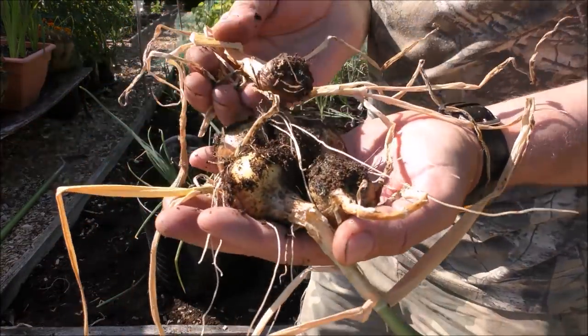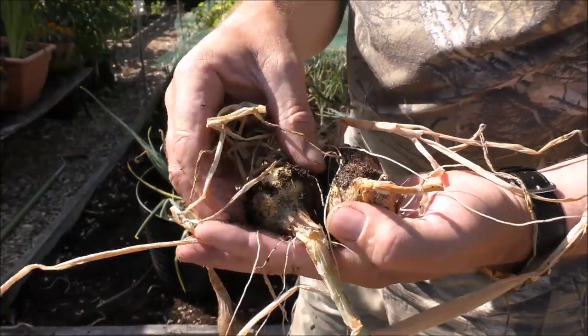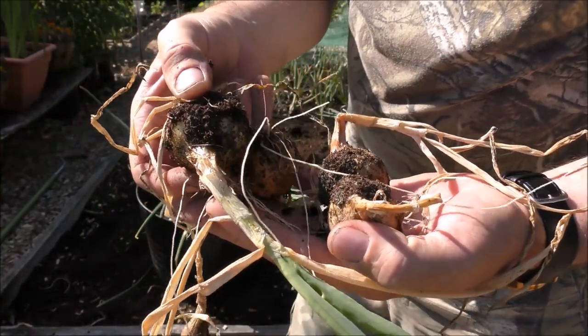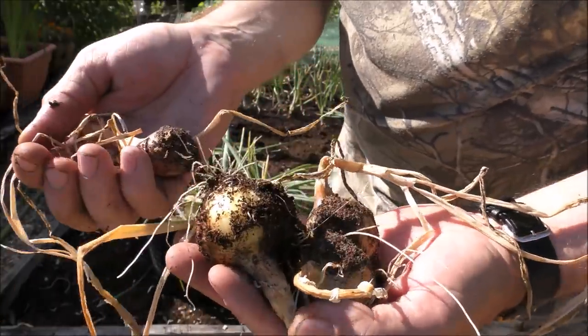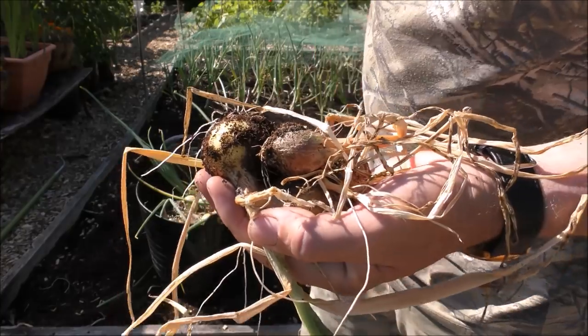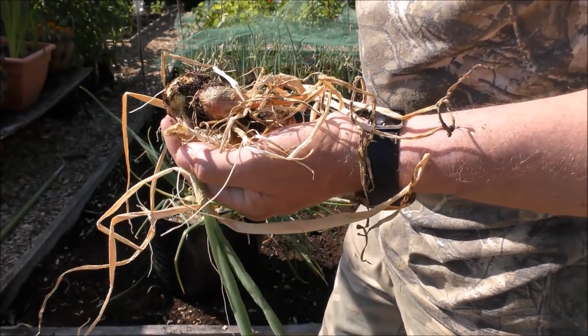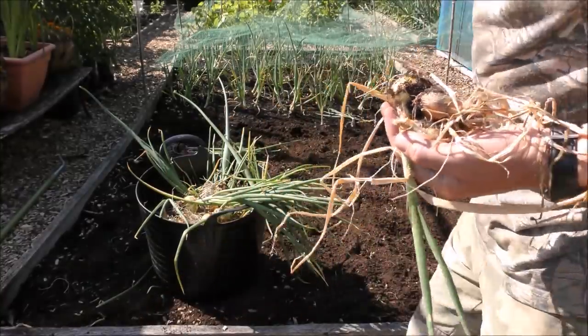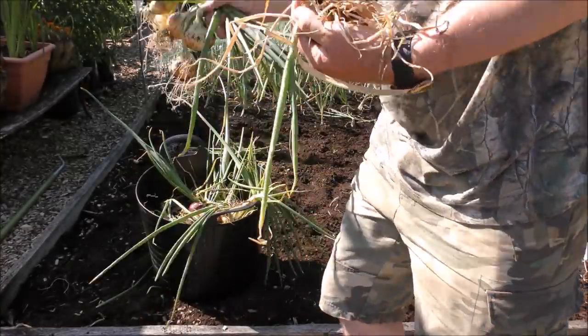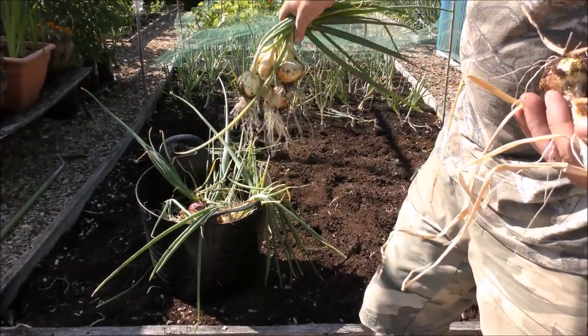We've got five with that bottom end rot on them out of about 100 there, and they're not very good to start off with, so we're going to put these in a bag. We're not going to put these back in the ground, so we've done all right. We've got a nice bag of onions, as you can see. Let them dry out now.